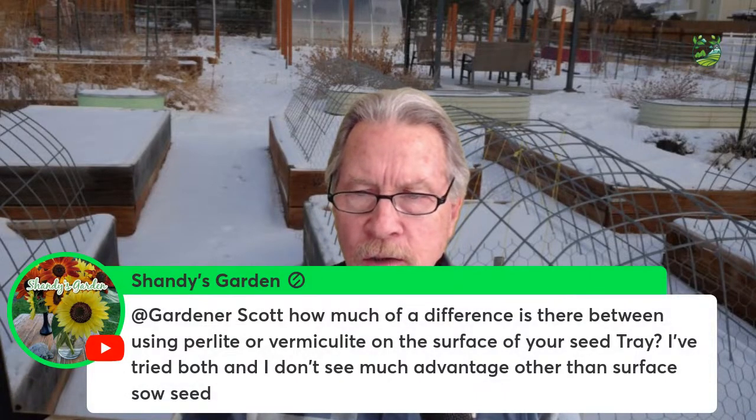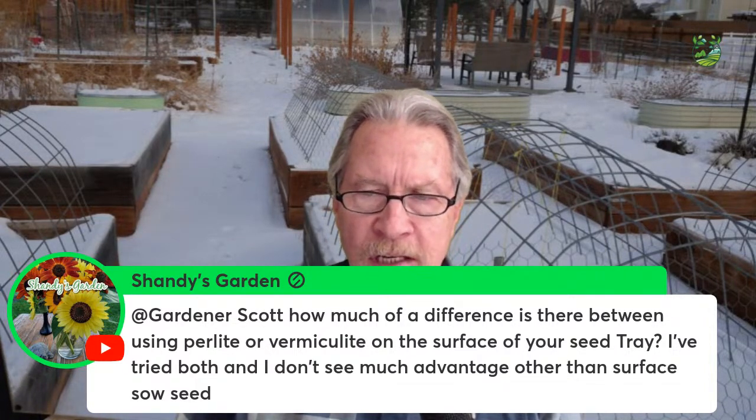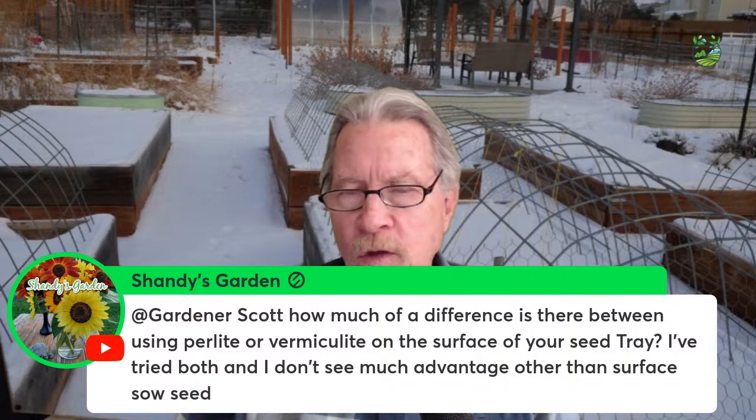Shandy's Garden, hello. It's asking, how much of a difference is there between using perlite or vermiculite on the surface of your seed tray? I've tried both, and I don't see much advantage other than surface sow seed.